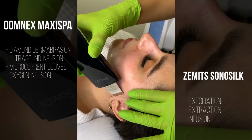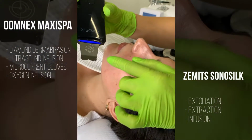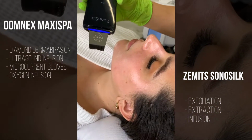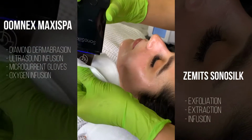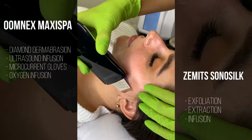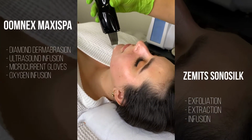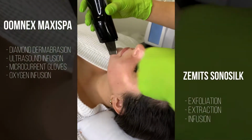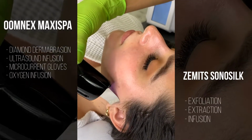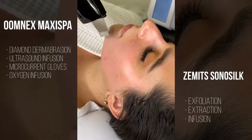There are actually 2 ways to do it. I can do it this way, and you can already see how the spatula absorbs the sebum, which was softened with the serum on top. I have my 4x4 next to me just to clean it up and continue. Another way to hold your spatula would be to flip it and still hold it at an angle of 45. Why? Because I have my spray first and then I follow it with the ultrasound. Both ways are great. The whole concept is that I'm not even trying to focus on any blackheads.